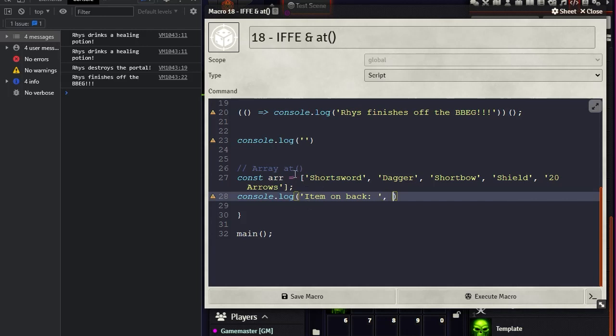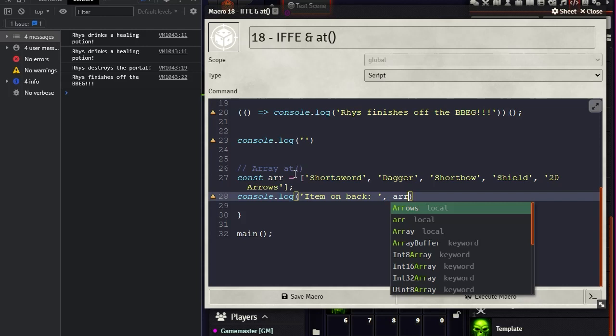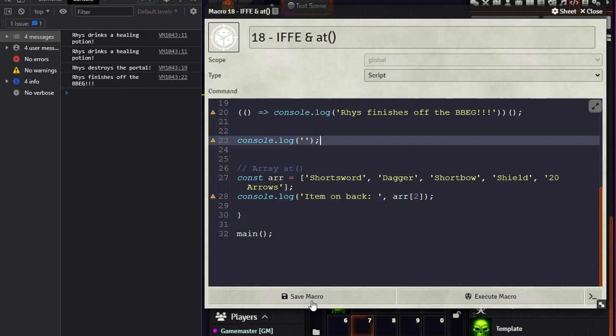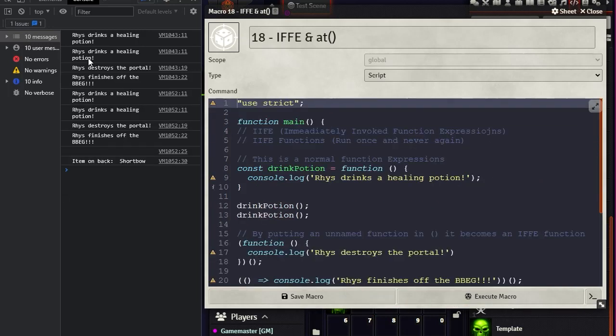How I would do this is ARR, and then I would use the square brackets, and this is 0, this is 1, this is 2. So then I would say I want element number 2, right? And this would return that item on back is the short bow, exactly what we're expecting.